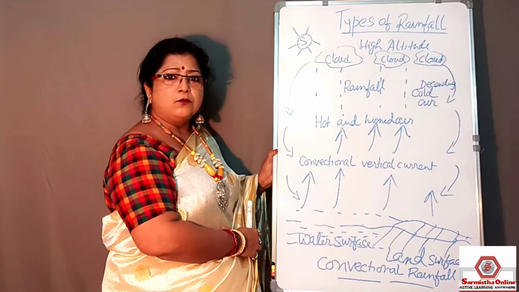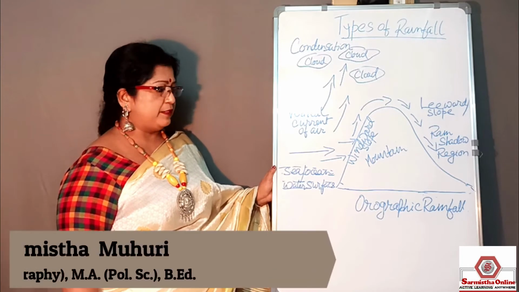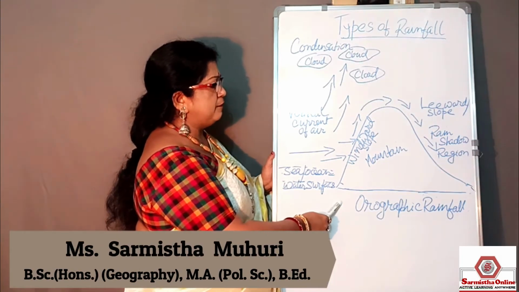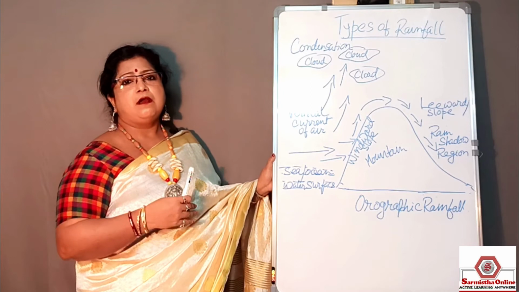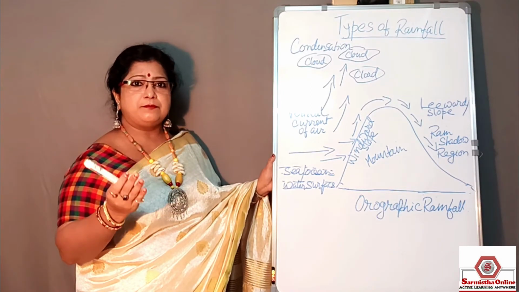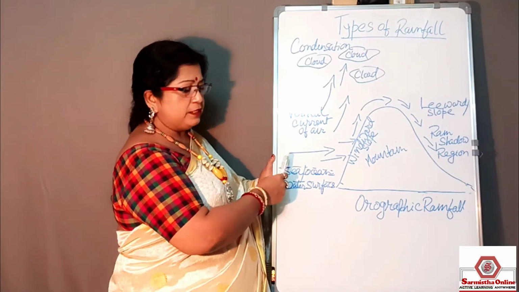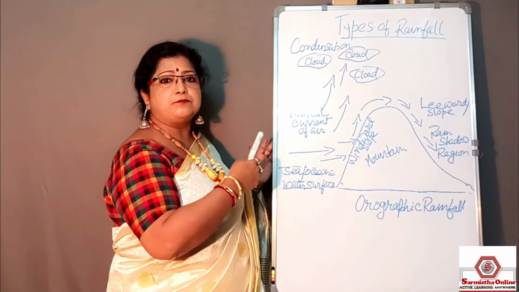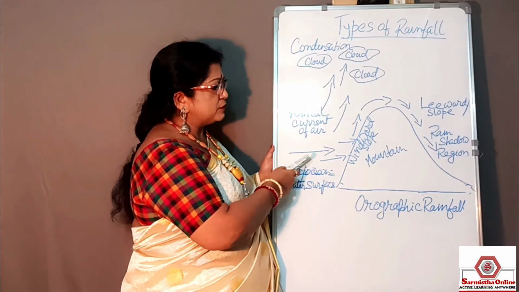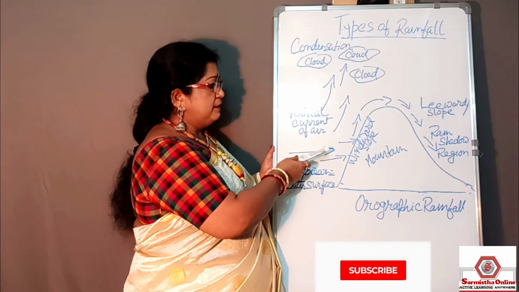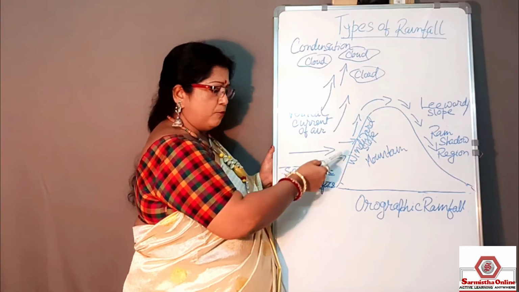Now we will go to the orographic rainfall. Let's see how the orographic rainfall takes place. This is the diagram of the orographic rainfall. You see that due to the presence of any mountain or high hill or any high land surface, like a very high plateau also, the moisture carrying wind which is coming over the sea or ocean or a very broad water surface carries the moisture with it and proceeds towards the mountain, almost at a right angle, and then it hits the mountain slope.